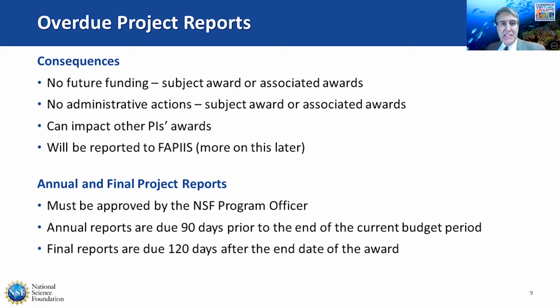In many cases, the overdue project reports really do affect end of the fiscal year processing for DGA. We've had occasions where people have lost out on getting a supplement. Even just this past fiscal year, there was $1 million that was set to be released, but it couldn't be released because the project had an overdue project report. And that kept that $1 million from being supplemented to that award.